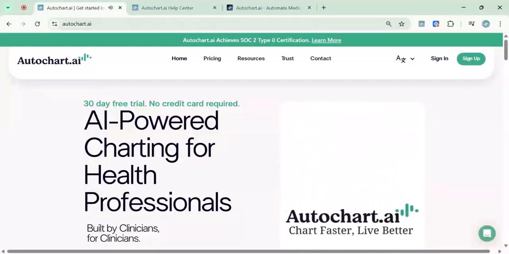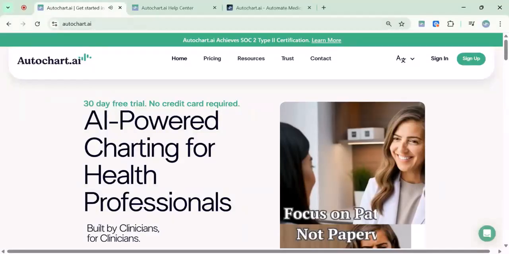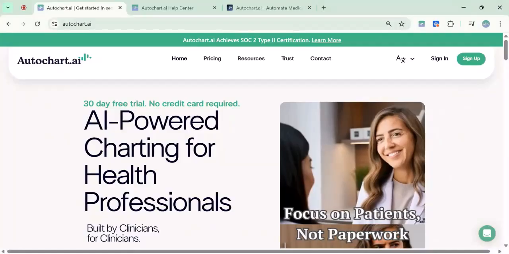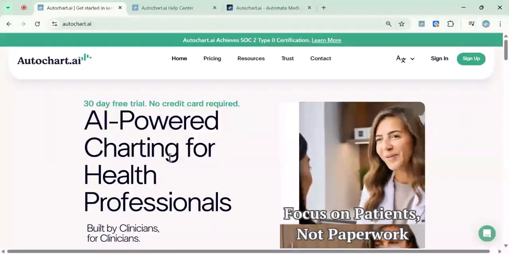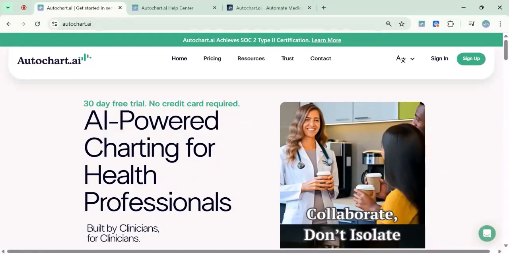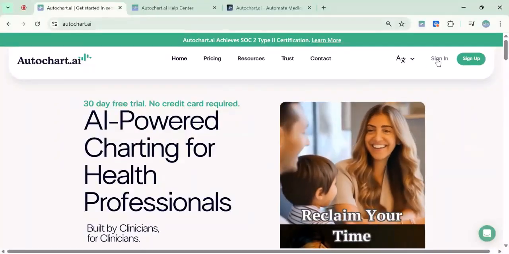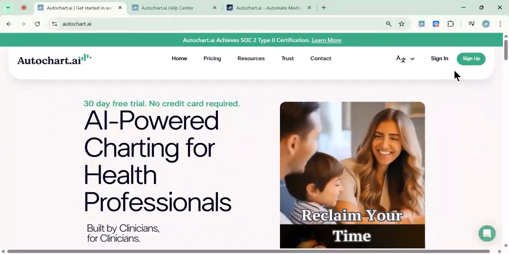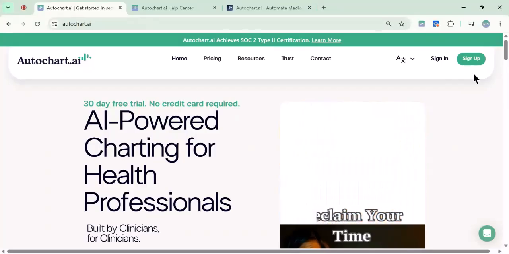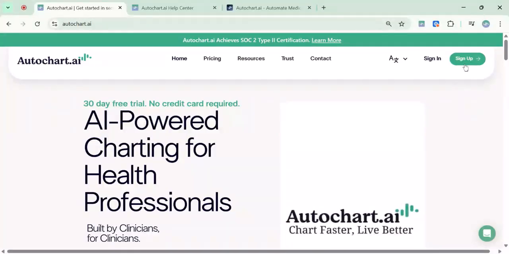Hi everybody! Autochart.ai has just received a significant user interface update, and you'll probably want to understand how all its features operate now. Therefore, in this video, we're going to thoroughly explain everything in a very quick and straightforward manner. Starting off on our main website, you can simply sign in the usual way that you used to sign in. If you don't have an account with Autochart.ai, simply sign up for a new account.